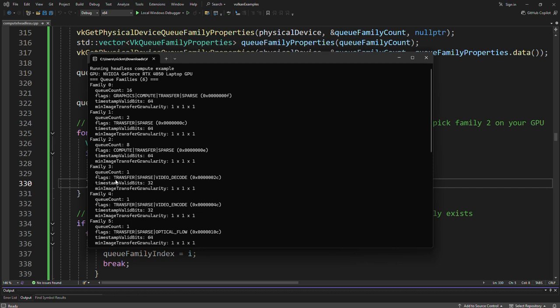Now, really quick, there are some considerations in terms of hardware and why some things are able to be done, because you have video encode and video decode in its own queue family. Okay, but we'll get to that in a second.